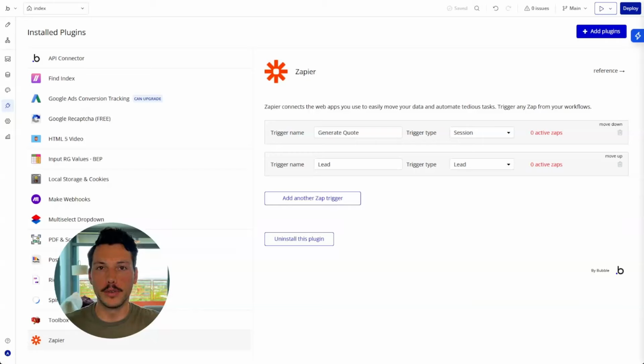Here are 5 free tools that will instantly make your Bubble app more valuable. In this video, I'll show you how to use those and some real-world use cases. If you're looking to build a Bubble app in the future, or if you already have a Bubble app, this is the perfect video to add some value to your app for free.